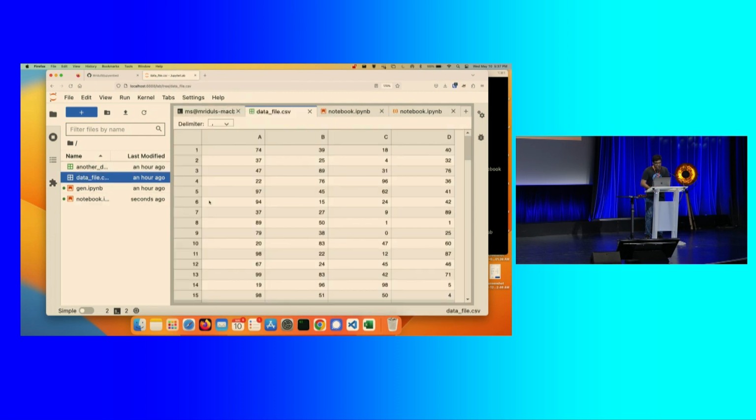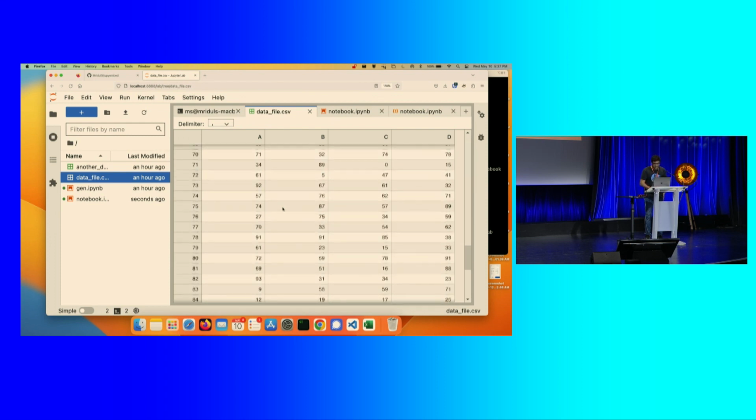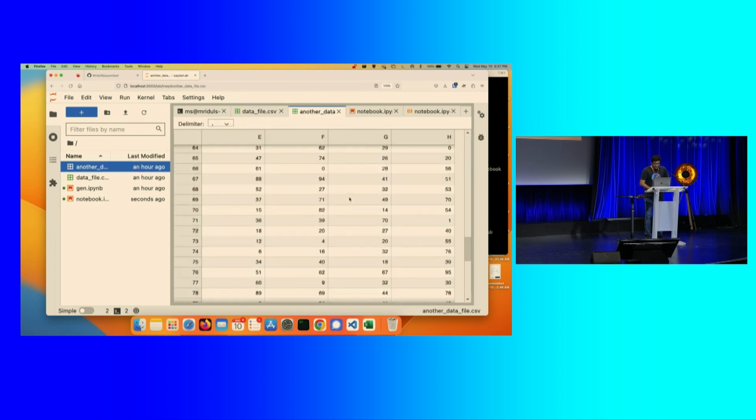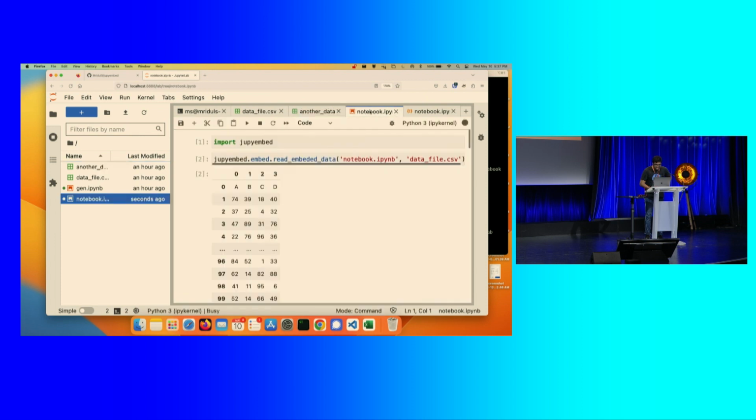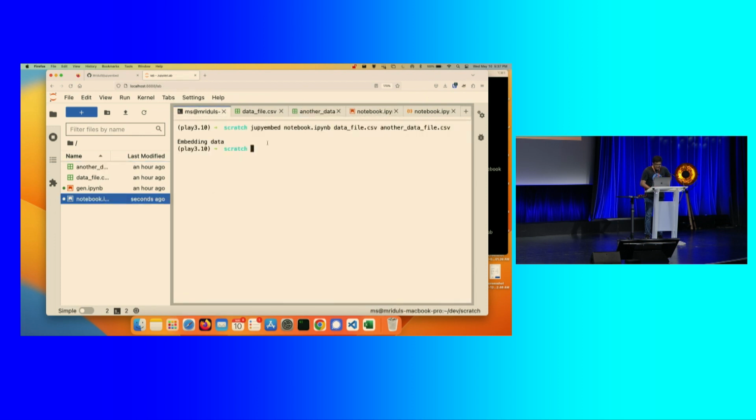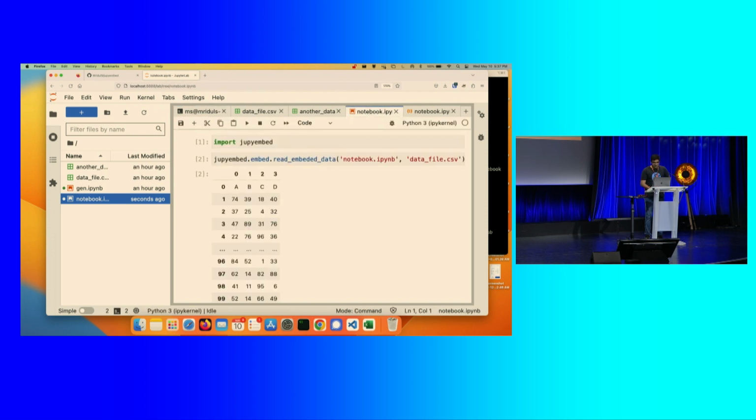I just generated some random data, just random 4 columns. I run this command, Jupy Embed, the notebook you want, and you just keep on adding the CSV files.